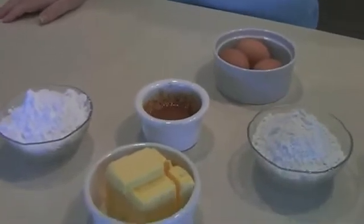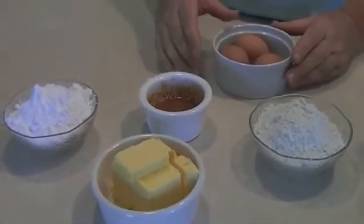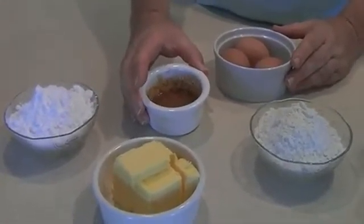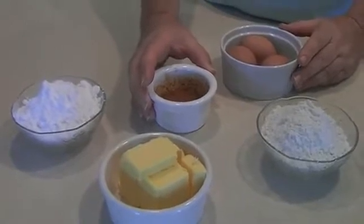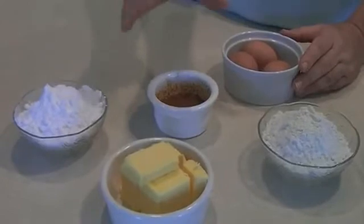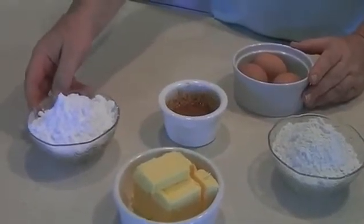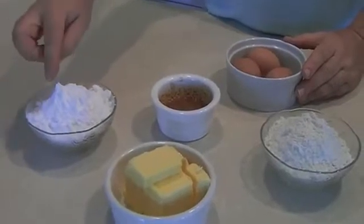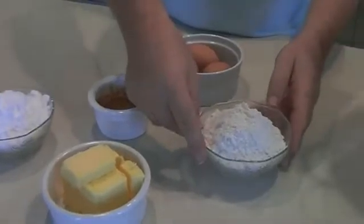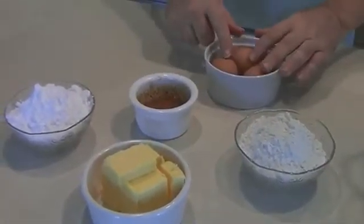Okay guys, now we're going to make the frosting for the paparottis. This is a coffee-based frosting. So we've got ourselves a couple of tablespoons of just an instant coffee. You can use a liquid coffee from the supermarkets, a couple of tablespoons, or you can lessen or increase it depending on your taste. We have 160 grams of icing sugar. We have 200 grams of softened butter, 200 grams of all-purpose flour, or self-raising flour, and 3 eggs, which we're just going to lightly beat.